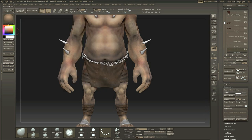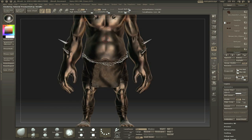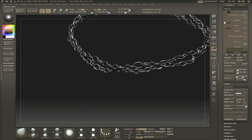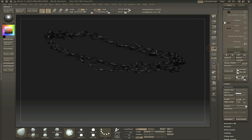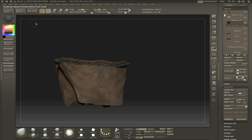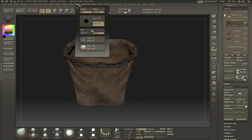Anything I want to say? I'm not sure. I'm not doing much at the moment. The chain, I'm actually not going to texture the chain at all. I'm just going to give it a material. Nothing too special. I mean, it looks like metal, yes, but I don't want anything that stands out too much. It just looks weird. I want the chain to be subtle.